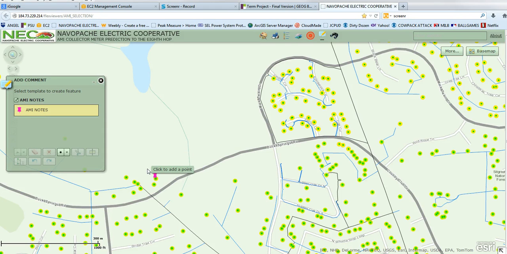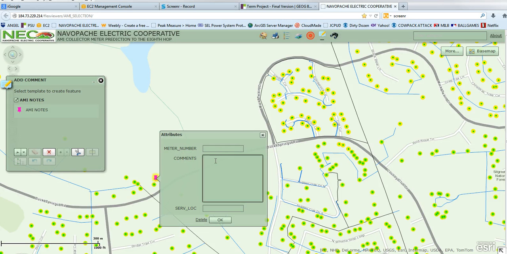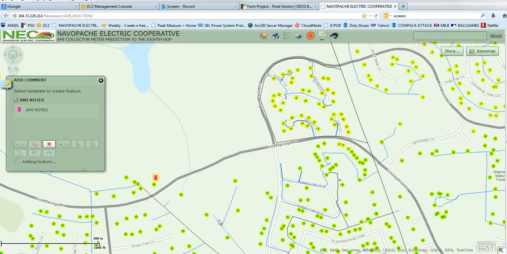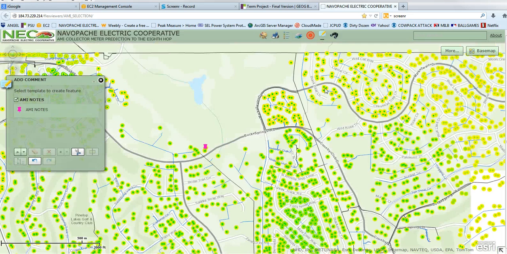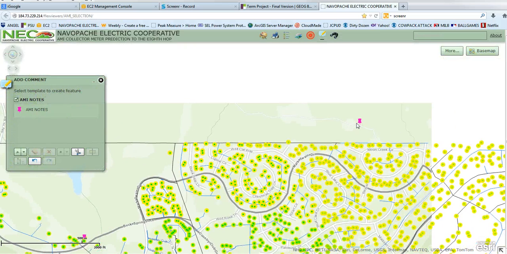So maybe we like this one. What's interesting about this one here that I'm about to place on is that it is yellow, so it's a lower value on the 1st hop, which is a larger one, but as you get out to the 8th hop, it's actually in the highest class of green. So we might say good spot. Being on the edge like this, I don't think this would be a final candidate, but it's not a bad one. And of course, while we have that open, we're able to look at other edited areas.